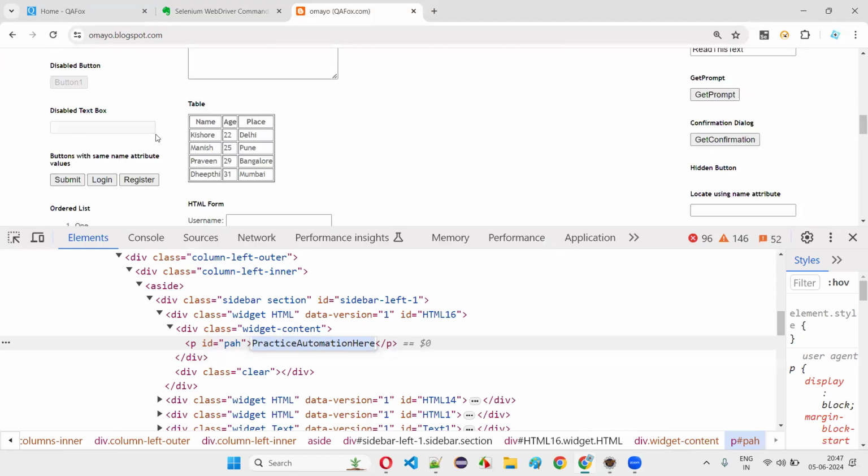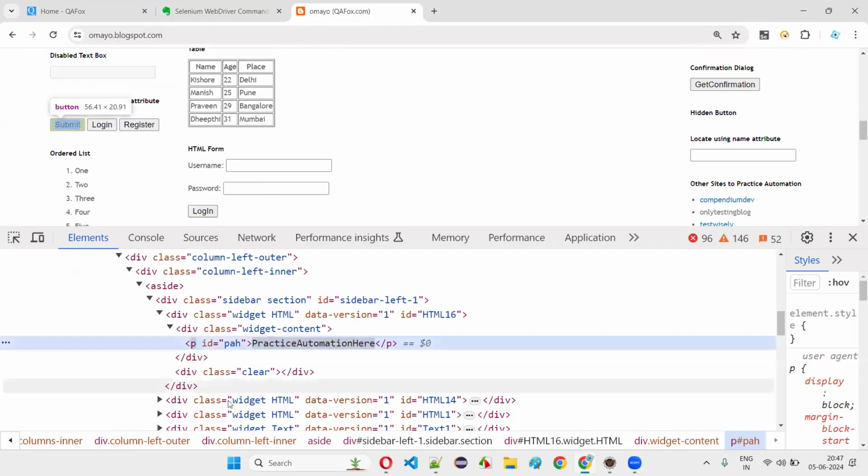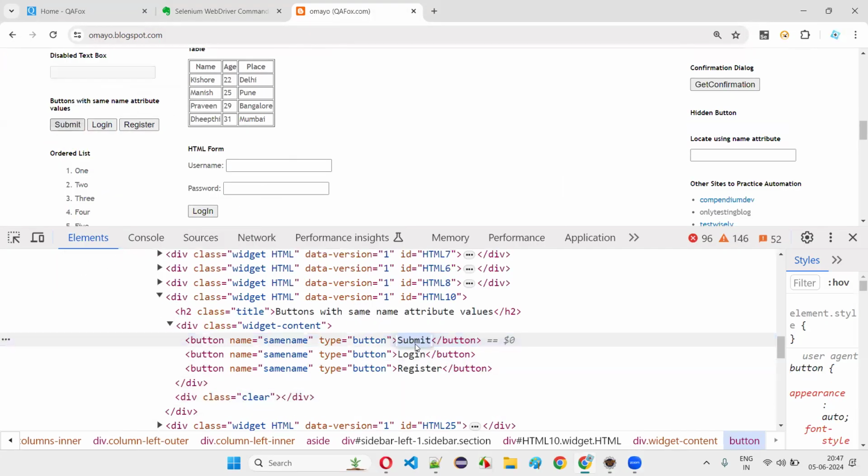I'll give you one more example if you really want. So the submit button, I'll try to inspect here. I want to get the label of this particular submit button. Can I use a getText command here? In this example, can I use a getText command? Yes or no? Yes. Why is it yes? Because whatever text is on the button is between the starting and ending tags. You can use the getText command. You have to locate this particular element, this submit button, and using the getText command, we can retrieve the text between the button's starting and ending tags.